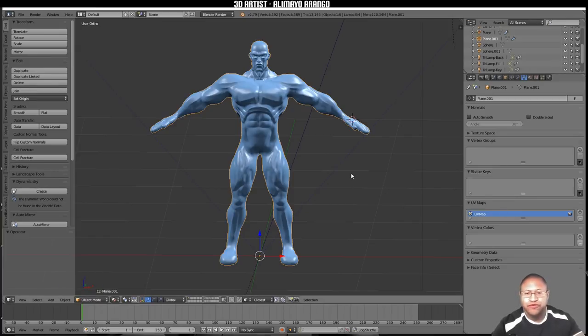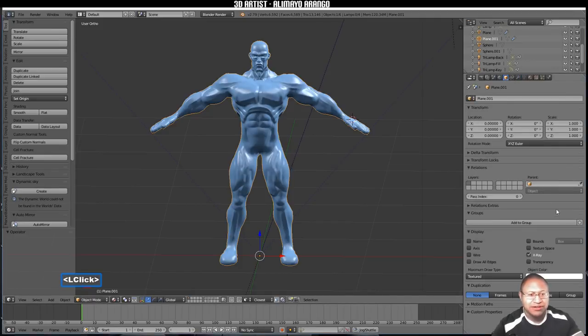For those of you who followed along from the other tutorials that led up to this mesh, make sure that you click here, and then make sure that you click here to turn off X-ray. Okay, we want to bring in a plane. Basically, what we want to do is make a t-shirt right now.